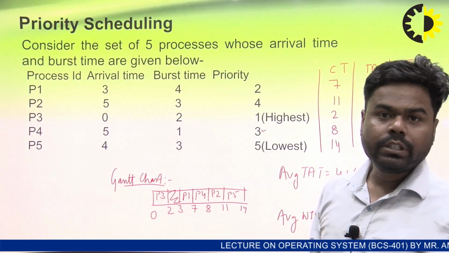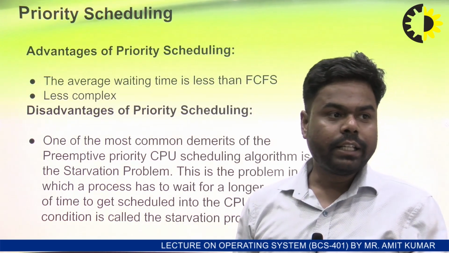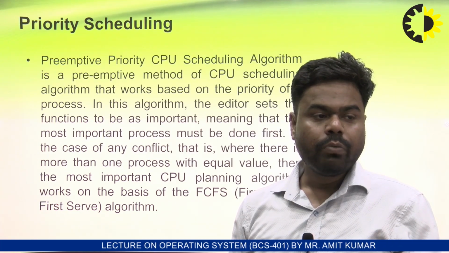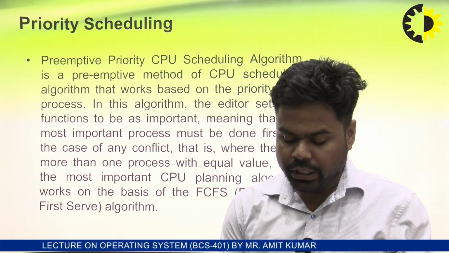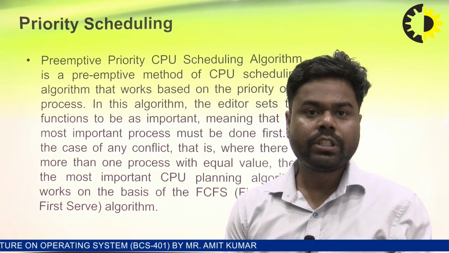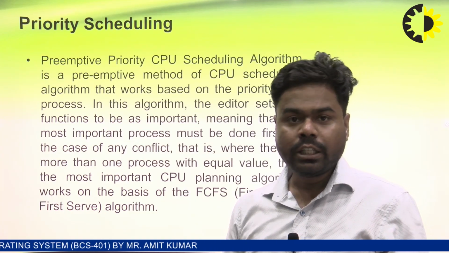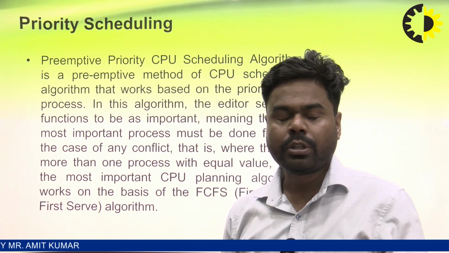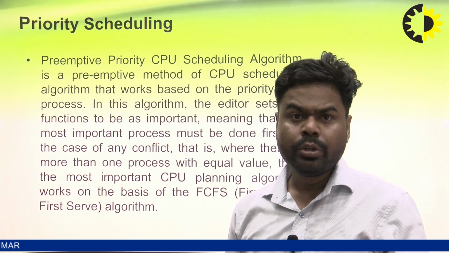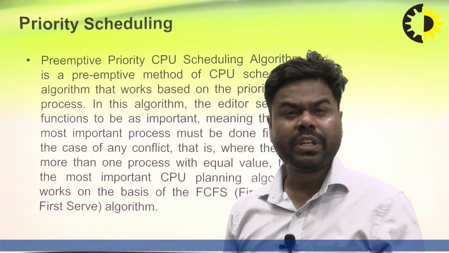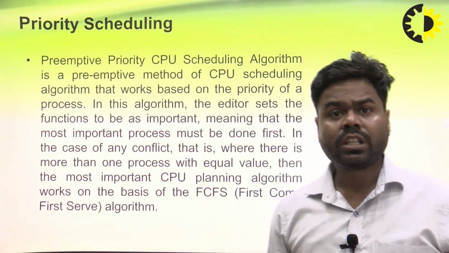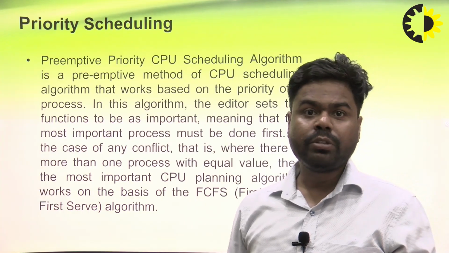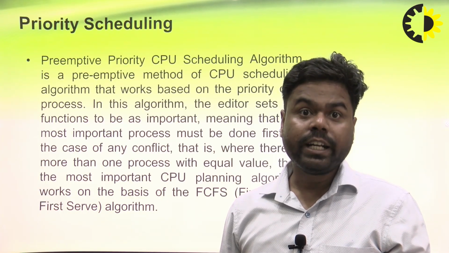There are 3 words I haven't explained here. One is the starvation problem. What is the starvation problem? If a process is waiting for the CPU and other priority-based processes are not leaving the CPU, the lowest priority process keeps waiting, and if it continues waiting, this becomes starvation, and it comes under the deadlock problem.